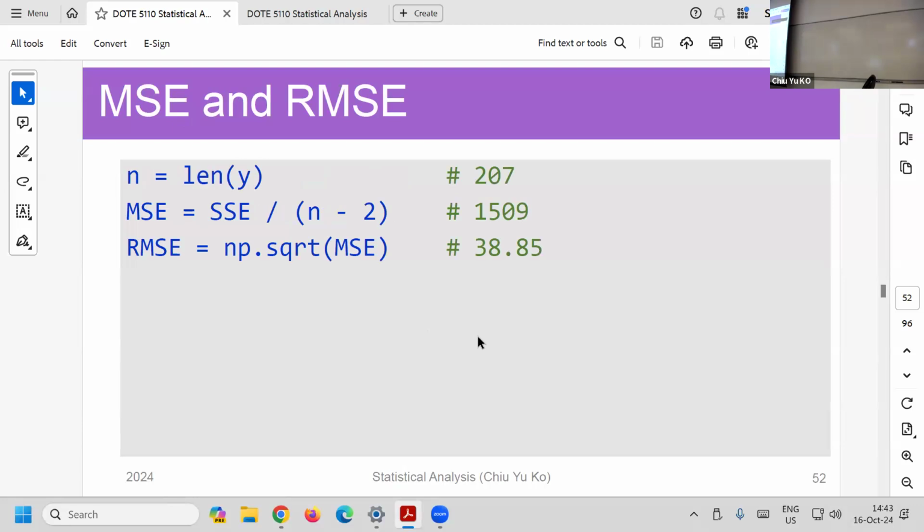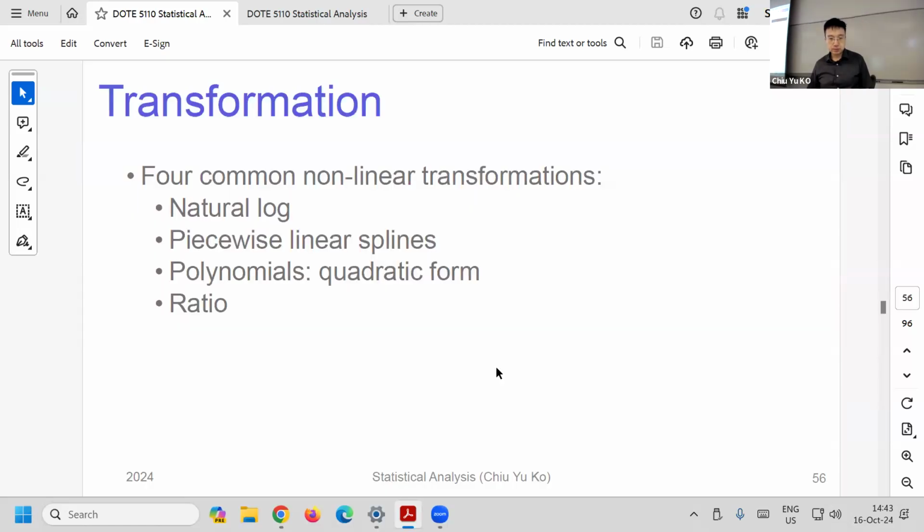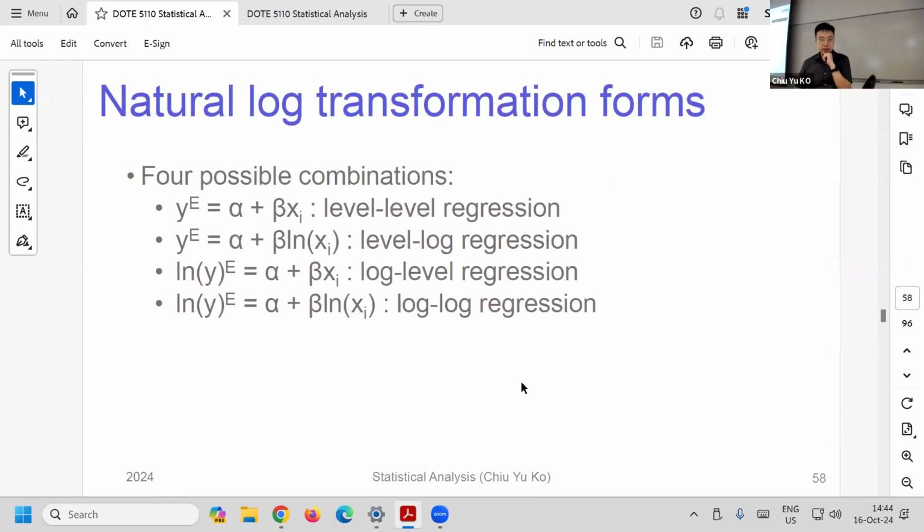You want to care about this based on the functional form. Later, when we talk about log regression, MSE is the thing we compare, right? Our MSE. Okay. I think we talked about this last time as well, right? Then we talk about the data, where I think I corrected the typo here.